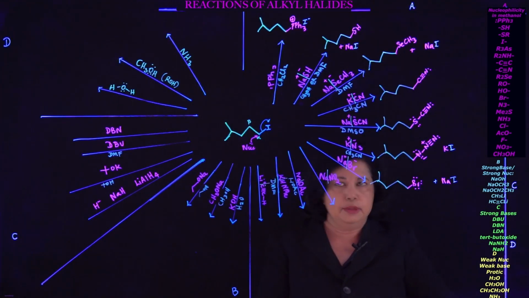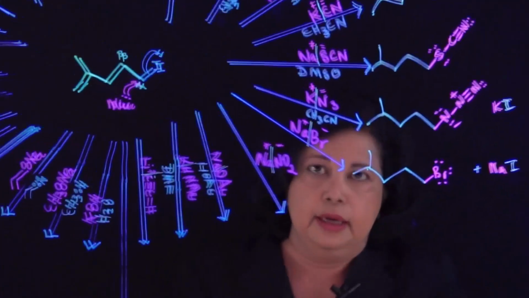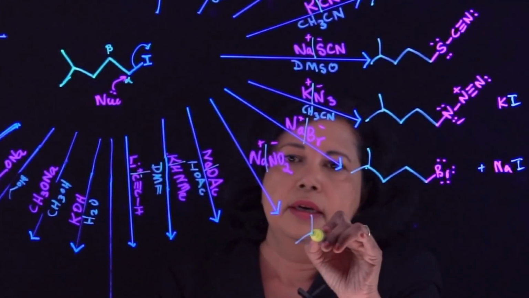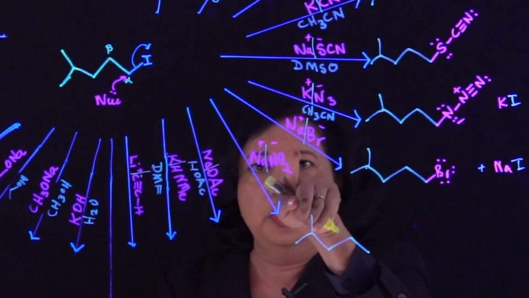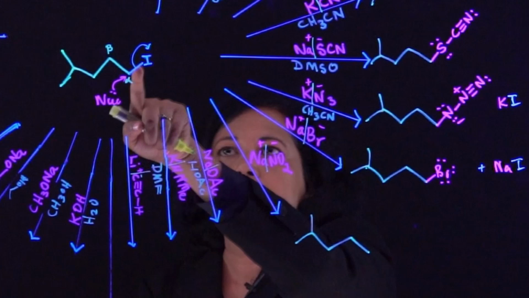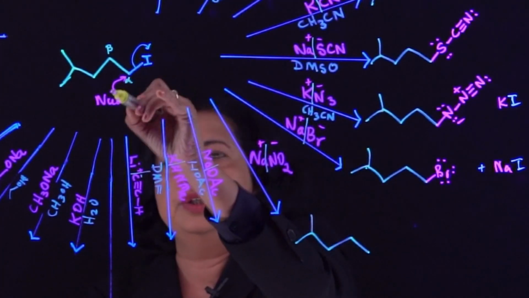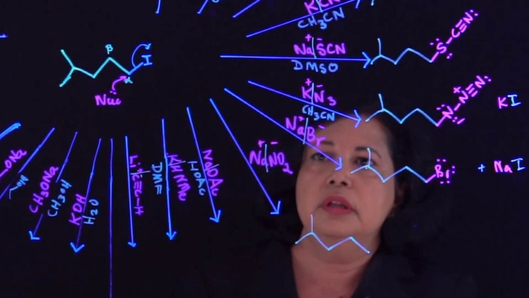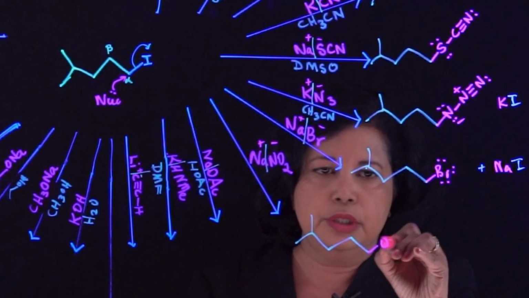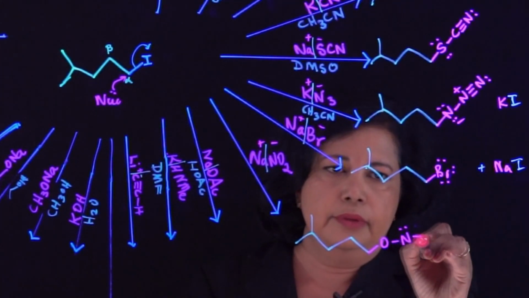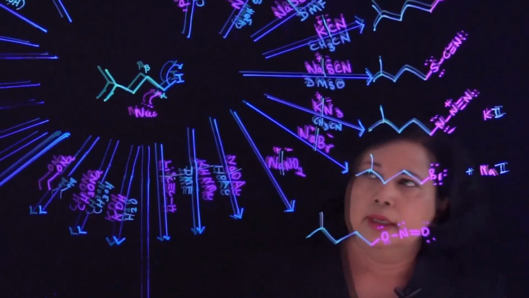Sodium nitrate, same story. I'm just putting this out here just to give you an idea. I'm sure by now you kind of get the trend. So your negative charge goes in. The negative charge is your lone pair on oxygen, kicks in, makes a sigma bond, kicks that out. Remember there are 2 hydrogens here, so it's achiral. And here you're going to attack with your oxygen, and then you'll have your NO.